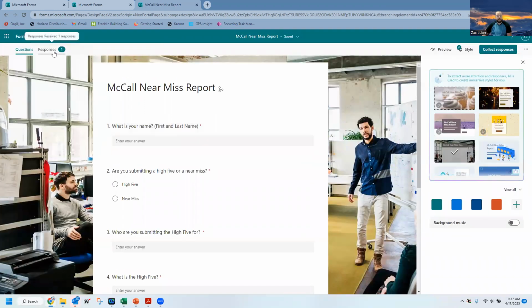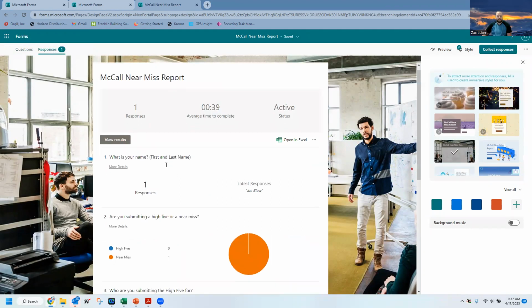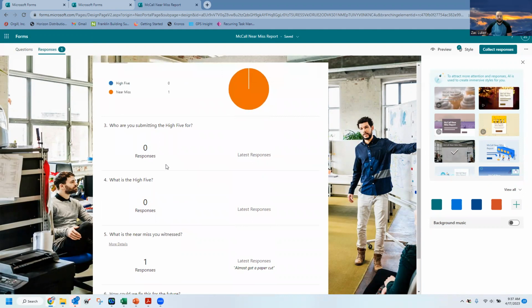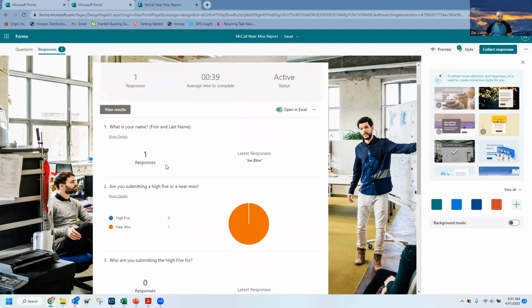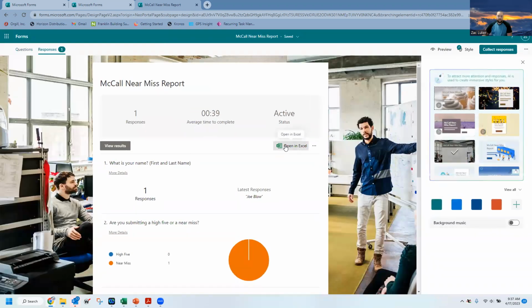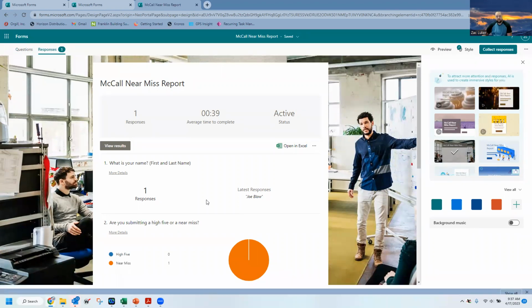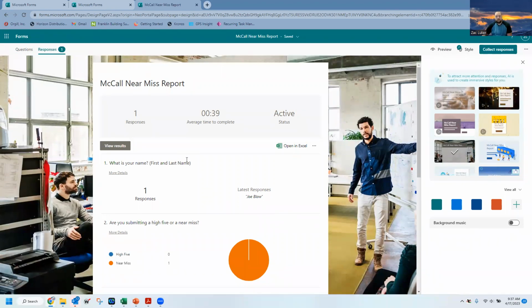So then you can see up here in the top left, you have one response already done by me. So you can kind of see just an overview overall. But we want to also see other information. So we can actually come into view the results and you can see, hey, Zach Luca responded to this information right here. You can also open this up in Excel. So you see the downloads down here. I can open this up. I can get an Excel format to look at information if I would like to. Because some people prefer that.